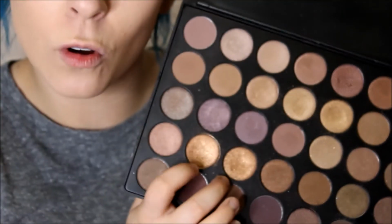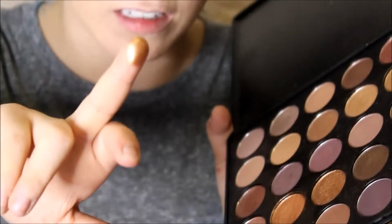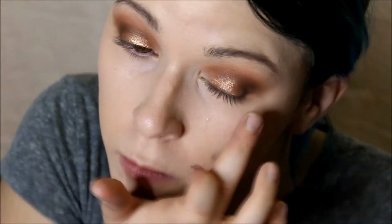I'm gonna go in with these two gold colors right here from my 35T palette. I'm gonna put those on my lid because it's gonna be like a bronzy, beginning of fall kind of look, so we gotta give it a little life. I'm just gonna go in with my finger. Don't need too much. Okay, so I'm just gonna put that right on the center of my lid. I'm gonna blend that in.